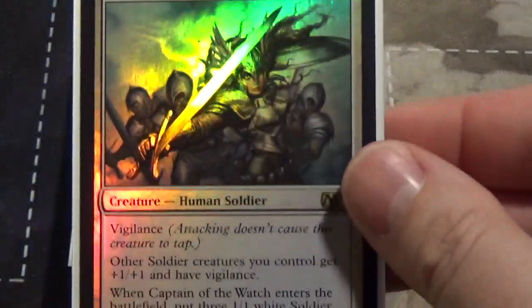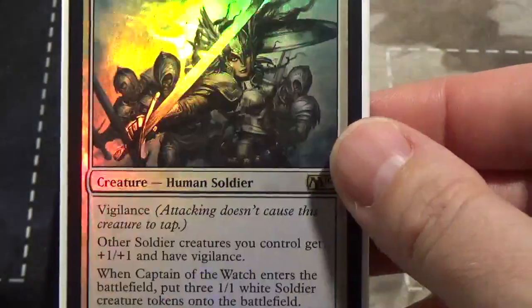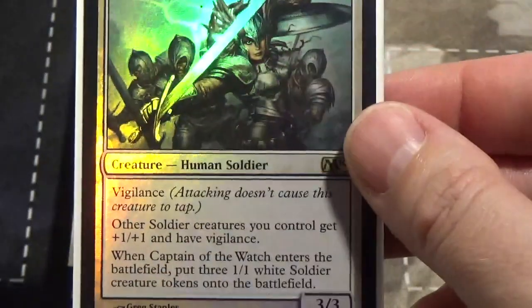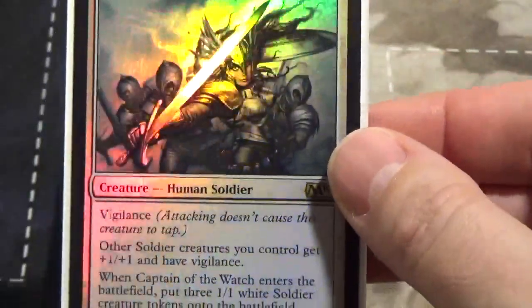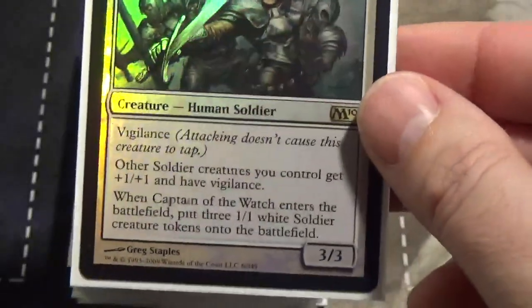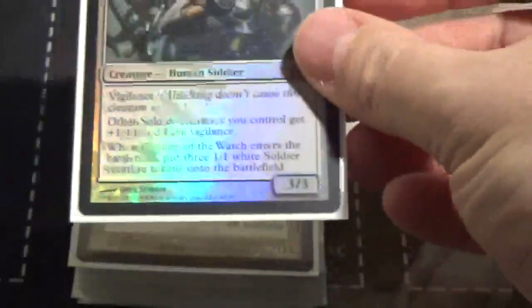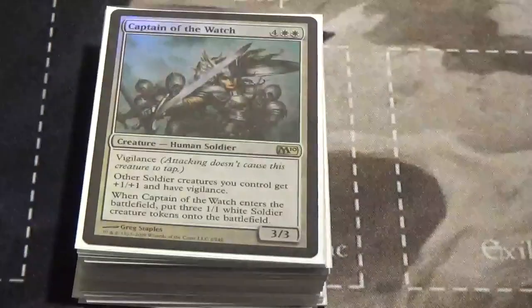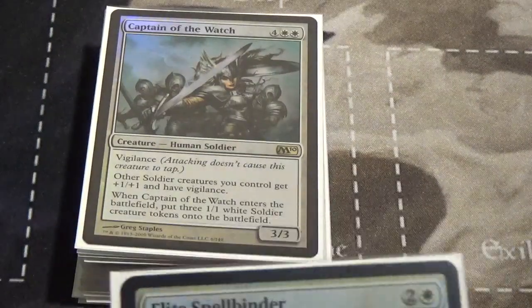Captain of the Watch. Other soldier creatures you control get +1/+1 and Vigilance. I might trade this to a different deck as I get more angels or find other cards, so this might not be in here long. You'll see the latest and greatest deck build in the link below. So Captain of the Watch gives you some other soldiers. I don't have a lot of soldiers, but it will give me 3. So just by herself, she brings a lot to it.